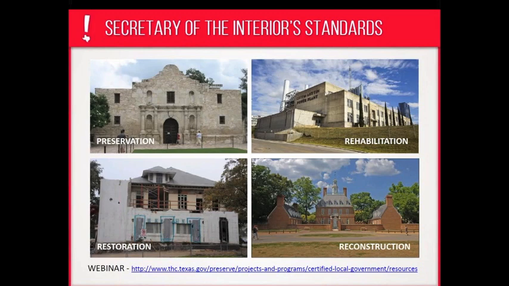The Secretary of the Interior standards should be the basis for all design guidelines. The standards are a series of concepts about maintaining, repairing, and replacing historic materials, as well as designing new additions or making alterations. They provide a framework and guidance for decision-making about work or changes to a historic property. The standards are broken down into four treatments: preservation, rehabilitation, restoration, and reconstruction. There are about 10 standards under each treatment. Rehabilitation standards are most commonly used because they allow for new uses and modern conveniences such as air conditioning while preserving the historic character of the building.